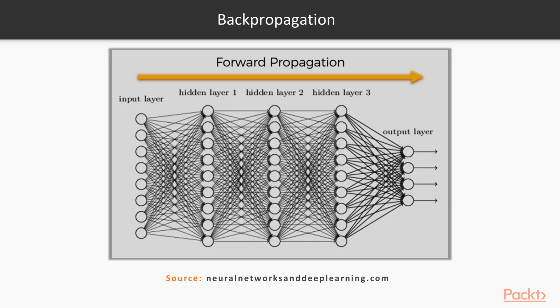Now we calculate our cost function and then we backpropagate that cost from the output layer through the hidden layer to the input layer. And by doing this, our neural network adjusts the weights based on the error it made. Weights are the only thing the artificial neural network can adjust in the learning process. So that's how a neural network works in a nutshell.